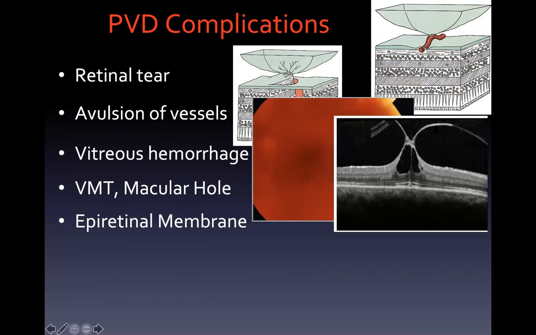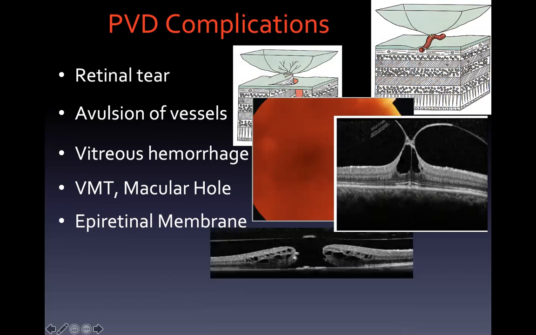So vitreomacular traction, I told you before, may occur if it doesn't detach from the foveal area, and this may cause sudden decrease of vision or metamorphopsia, which means that you see the lines broken or wavy, or you can see the object smaller than it is or larger than it is, micropsia and macropsia. All these things are called metamorphopsia. So any problem in the macular area causes metamorphopsia. So this vitreomacular traction may also cause metamorphopsia. And following this, a macular hole may appear, as you see here. A piece of retinal tissue is just taken from the macular area, forming a macular hole.